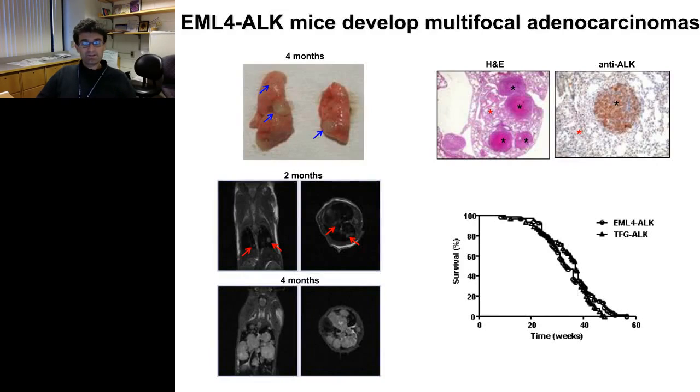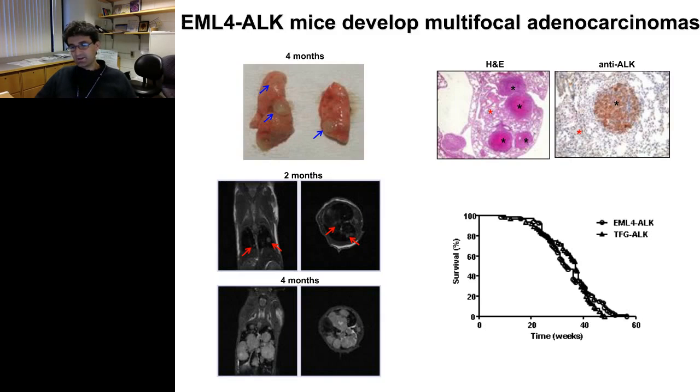And the beauty of this system was that we could follow tumor development directly in the lung, in living animals, by doing MRIs, which is nuclear magnetic resonance. You see here that after 2 months, there are a few tumors appearing in the lungs, these white spots. And after 4 months, like in the histology picture, the tumors are now much more numerous. They are different masses, they are confluent, and eventually the mice die. You see the survival curve of both transgenes.